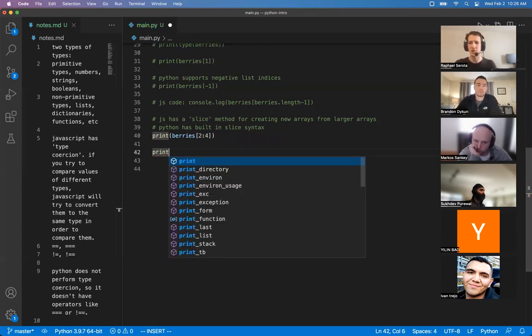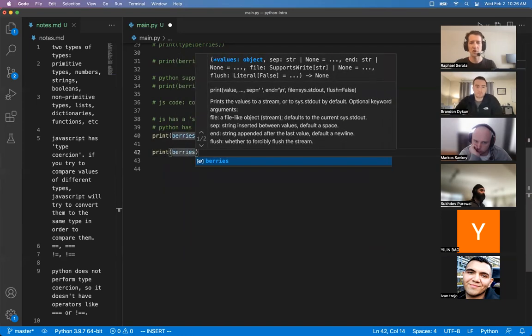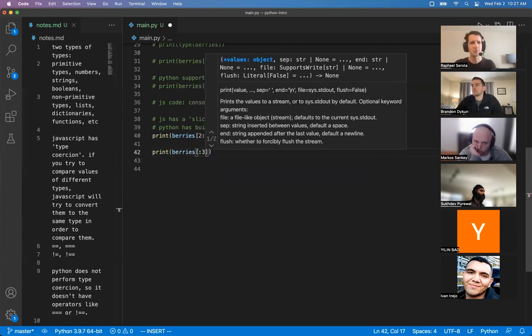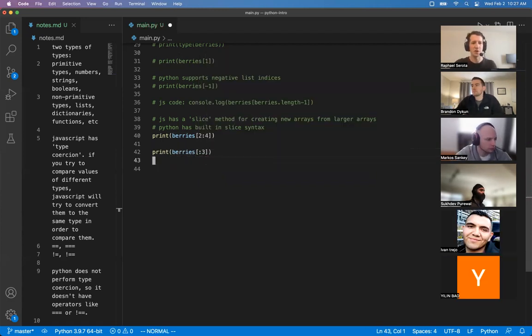If we just want to slice from the very start of the list, there's a shorthand syntax for that. By not putting in a first number, it assumes the start of the list until index 3.